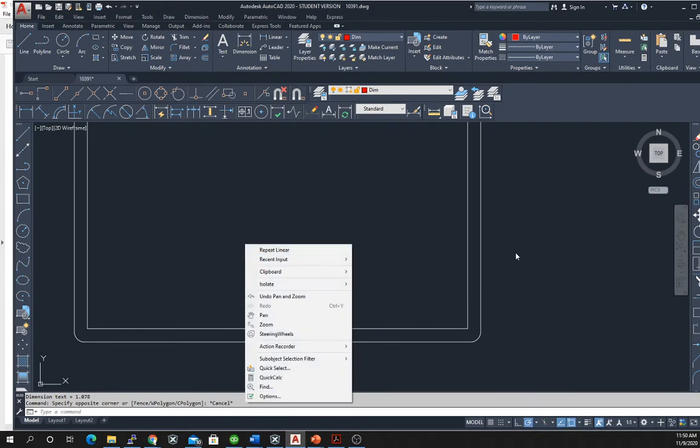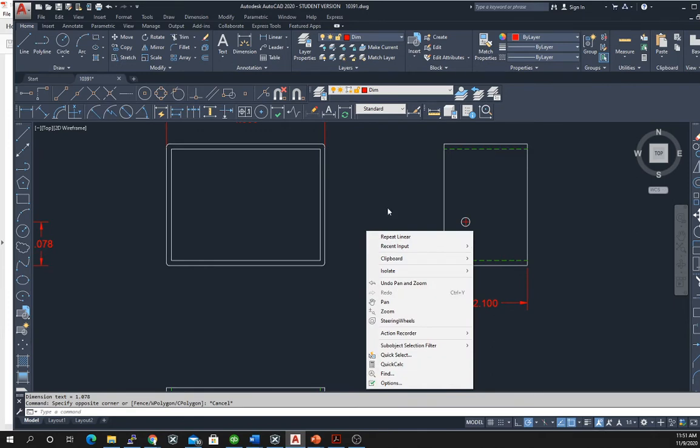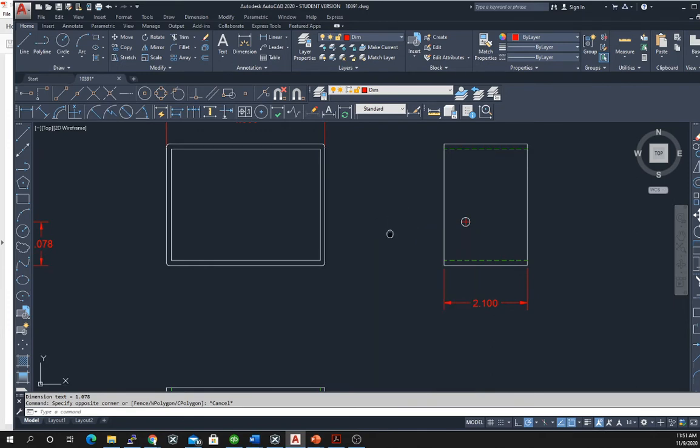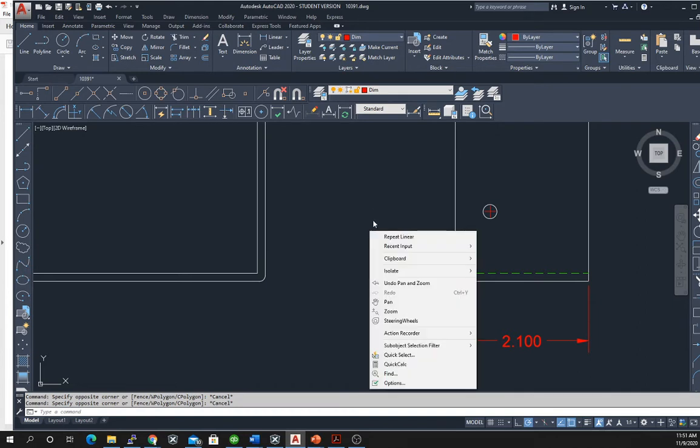Okay, so let's come over here. So now we come back over here. Oh, and by the way, I actually should point this out. Instead of coming back up to dimension, you can also just simply right click, and this is for any AutoCAD command. I probably should have talked about this a while ago. You can right click and then just choose repeat command. So because I made a linear dimension, I can repeat that linear dimension.